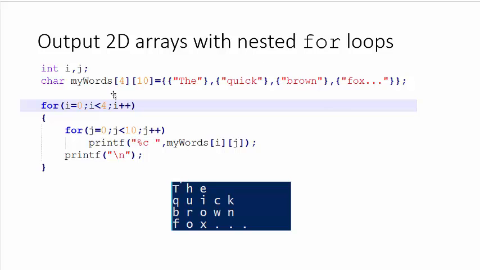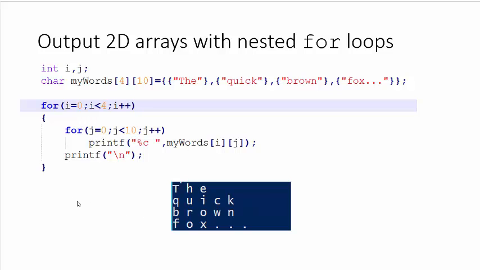So anyway, I have my character array, and I filled in each row with a string of characters. And if I want to output this, I have to do 2 nested for loops. My outside for loop goes through the rows first, it says row 0 is, and then you fill in the characters for what row 0 is.